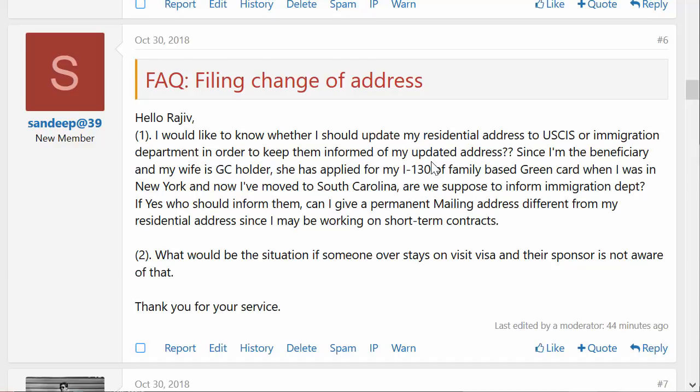The second question is a little bit off the previous discussion. He wants to know what happens if someone overstays on their visitor's visa and the sponsor is not aware of it. The only thing I would be concerned about is that the sponsor was not involved in any kind of wrongful conduct, something called smuggling aliens. So if they try to assist somebody in entering the USA with the intention to stay here permanently, that's an exposure. But if just a routine visitor comes and overstays, I don't see how the sponsor is responsible under immigration law for anything beyond what they have said on the form I-134 affidavit of support. I don't see any other exposure.